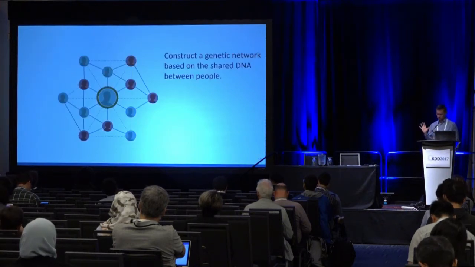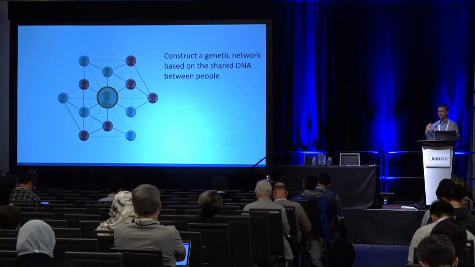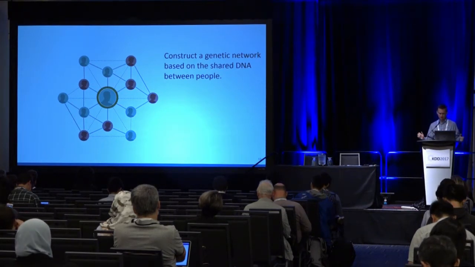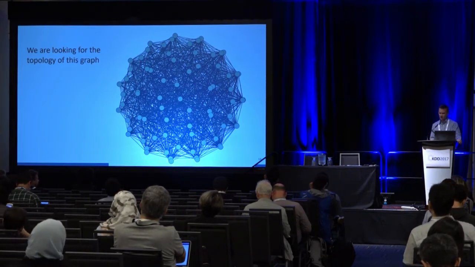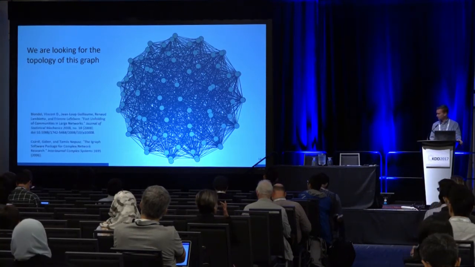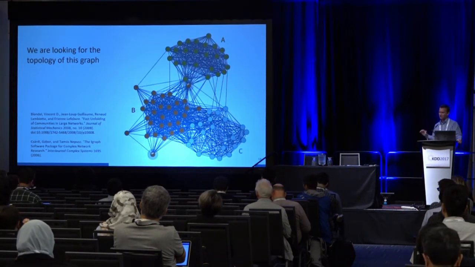So our first step is to construct a network. So we have all of these pieces of matching DNA that we've discovered, implying recent common ancestry between individuals. So we can take some focal point individual and then look at their DNA matches in our data set and then build out a network. Once we have a network, then it becomes a community detection problem where we're looking for topology in the graph. So we use the Louvain method for community detection implemented in the iGraph package for this, and sure enough, we find community structure in this genetic network.